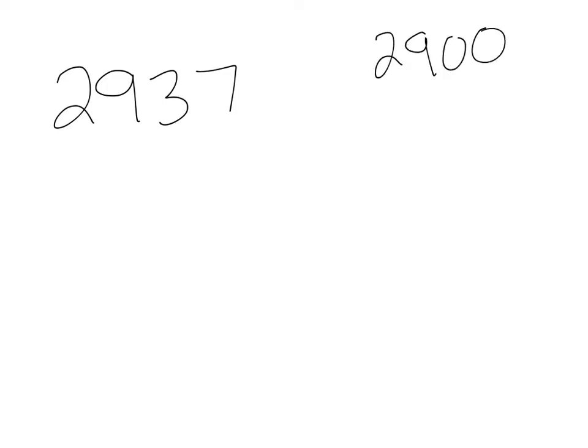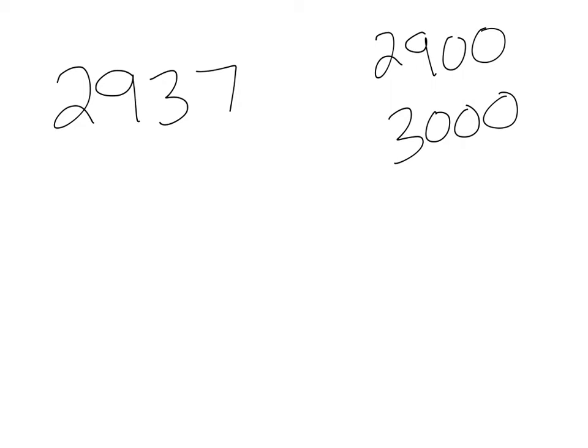So if I have the whole number, for instance, 2,937, a great way to take a look at rounding is if I look at this as money, like say this was the amount of money in my bank account. I can easily round this to say that I have about $2,900 in my bank account. That's a good estimated value if I was to tell somebody what my bank account looks like. Sometimes I could say that I have about $3,000 in my bank account. That's a good rounded value as well.